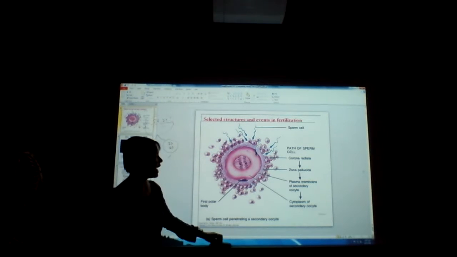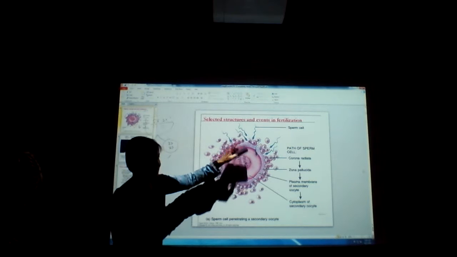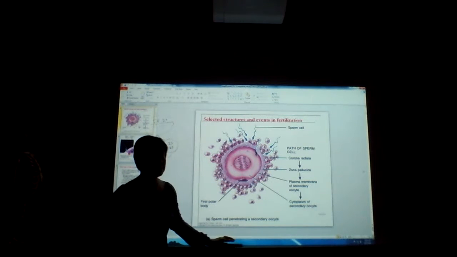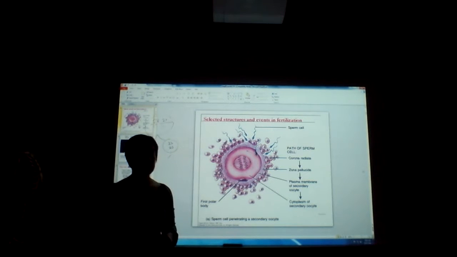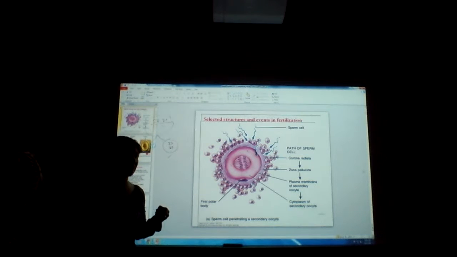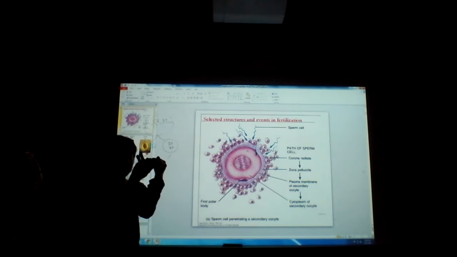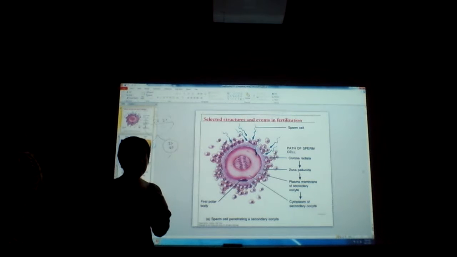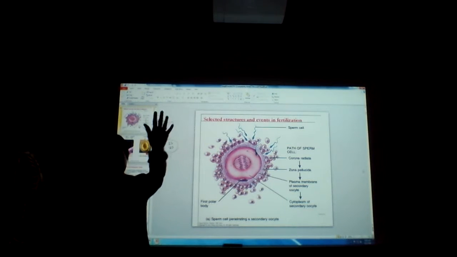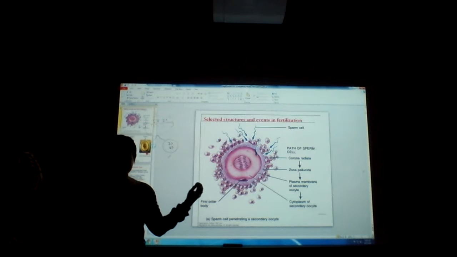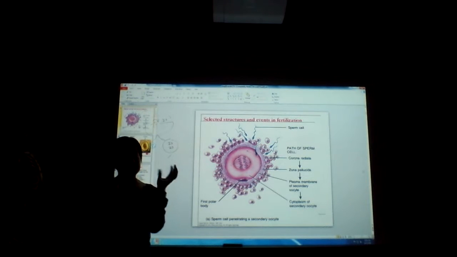So what happens when the sperm meets with this egg? Is there a match.com? No. In fact, fertilization is referred to as fusion. They just fuse. There's about one day where they get to know each other. No. They don't say, hi, I'm the sperm. Oh, hi, I'm the egg. Nice to meet you. There is no such thing. It's just called fusion. The book says fusion.